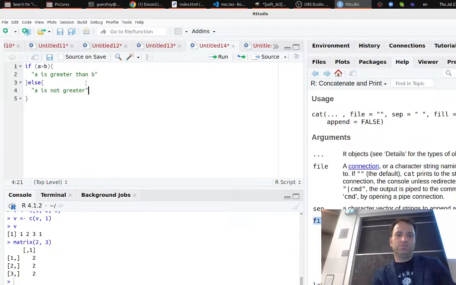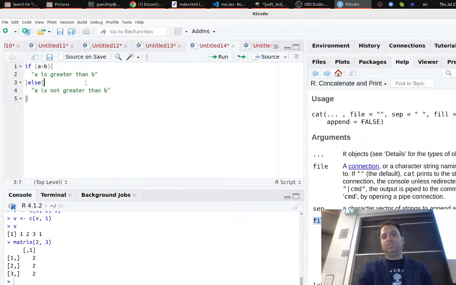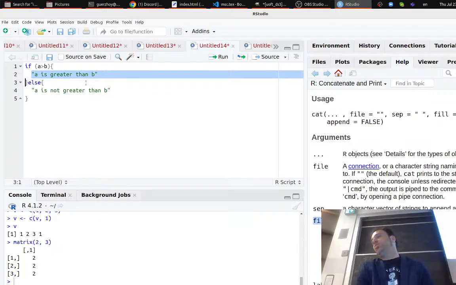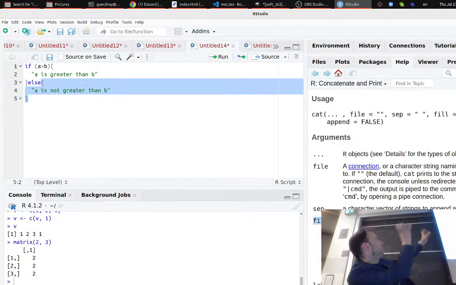So something like that. This is just saying the value of this formula is either this or this, depending on whether it is greater than b or not, and then those values have to be enclosed in curly braces. So else has to be closed in curly braces too. The way I would think about it is the value here is enclosed in curly braces.